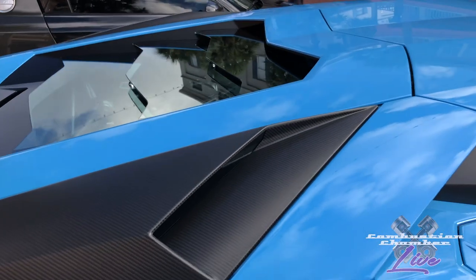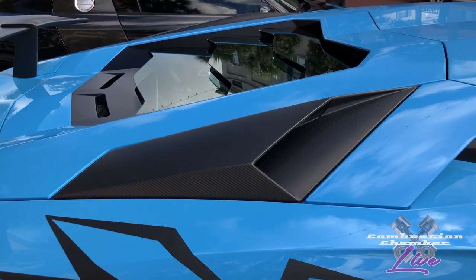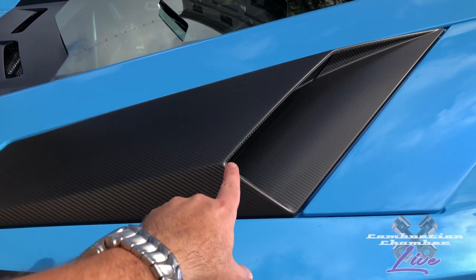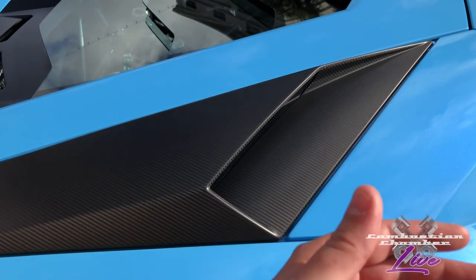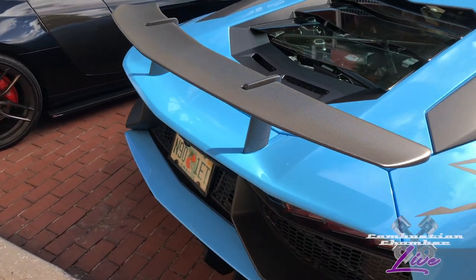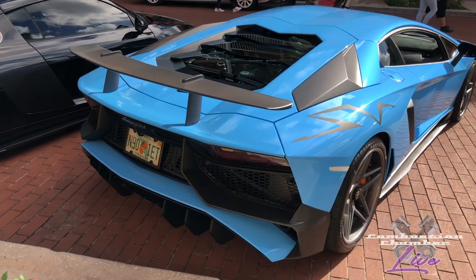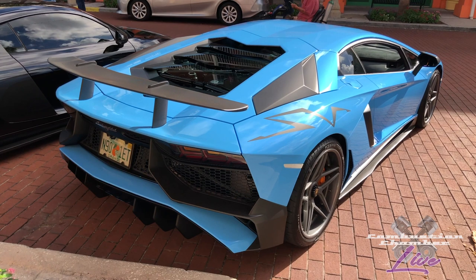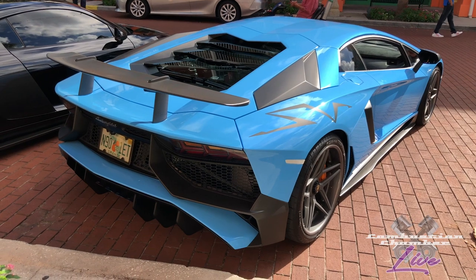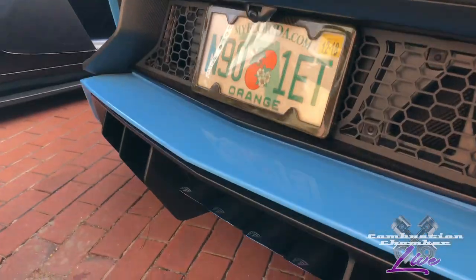So what makes the Super Veloce different than your regular Aventador? And I use the term regular loosely. Well, on an Aventador, these vents are not fixed in place like this. They're active aero components and they will articulate to let air in as necessary. Same thing with the spoiler on the back. It's an active component. Here, they've gotten rid of that for fixed lightweight carbon fiber pieces. This car can be a track beast. You can drive it around and you don't have to worry about bottoming it out, because like many of the cars here, the front suspension will raise and lower up to 2 inches, so you don't scrape the front of your Lamborghini, because that's not good. And you can see the tips here for the aftermarket exhaust.